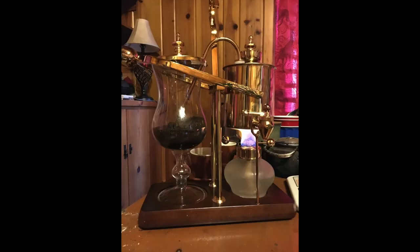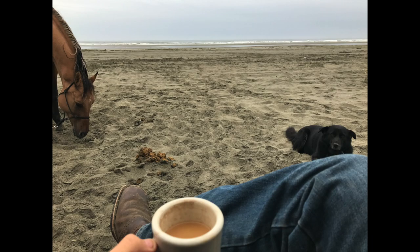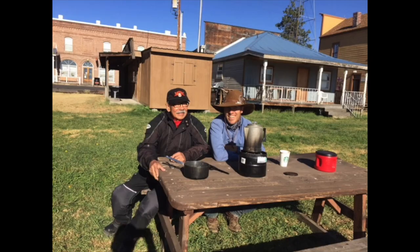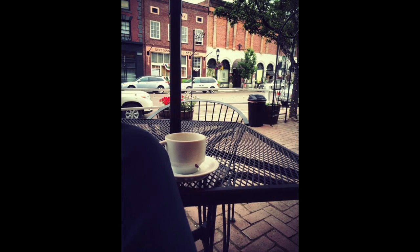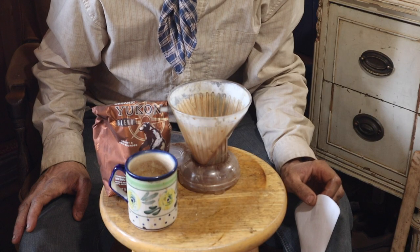There's French press coffee, siphon press coffee, modern siphon press, 1930s siphon press, cold brew, homebrewed cold brew, coffee on the beach with your horse, coffee for marketing, coffee with faces, espresso in Italy. My first ever espresso in Italy. Oh wow. Latte in Italy, coffee on the go, coffee on a fire, coffee with complete strangers, Brazilian pea berry, expensive coffee, extremely acidic coffee, drip coffee, coffee with donuts, coffee for Christmas, coffee with breakfast and a fine-looking dame, iced coffee at work, coffee with pie, and many, many more. So it really comes down to personal preference.